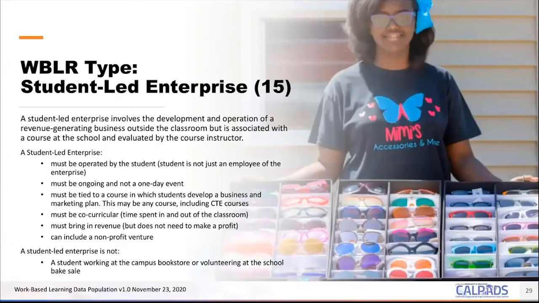The next work-based learning type is the student-led enterprise. A student-led enterprise involves the development and operation of a revenue-generating business outside the classroom, but is associated with a course at the school and evaluated by the course instructor. Students produce goods or services for sale to or use by people other than themselves. Examples include student-run cafes or video production studios that serve clients and generate revenue. Benefits include the development of entrepreneurial, technical, and academic skills in a school-based environment.